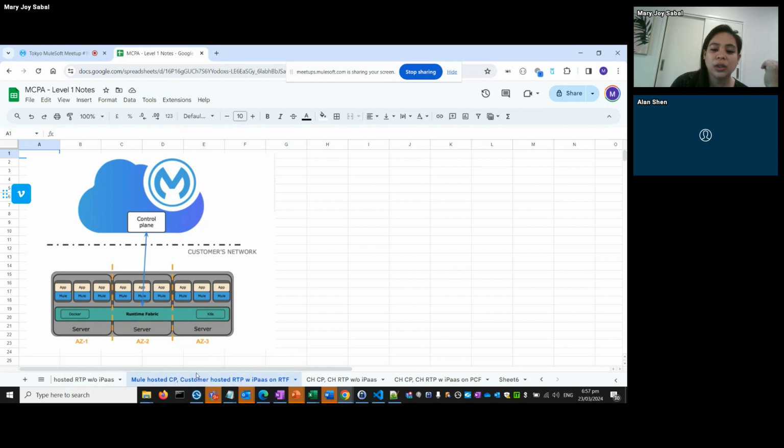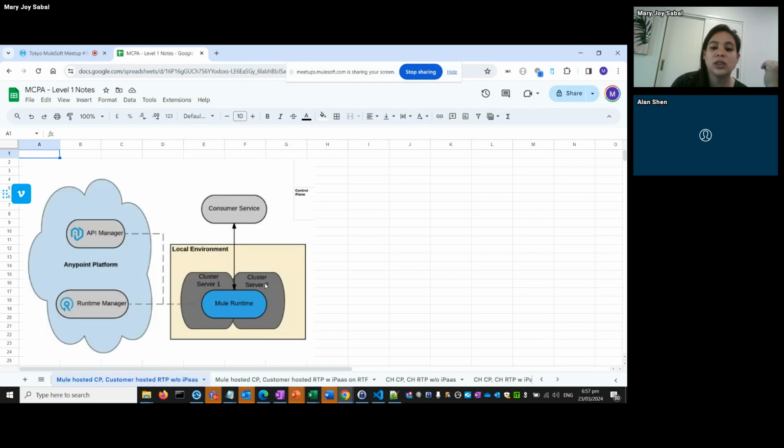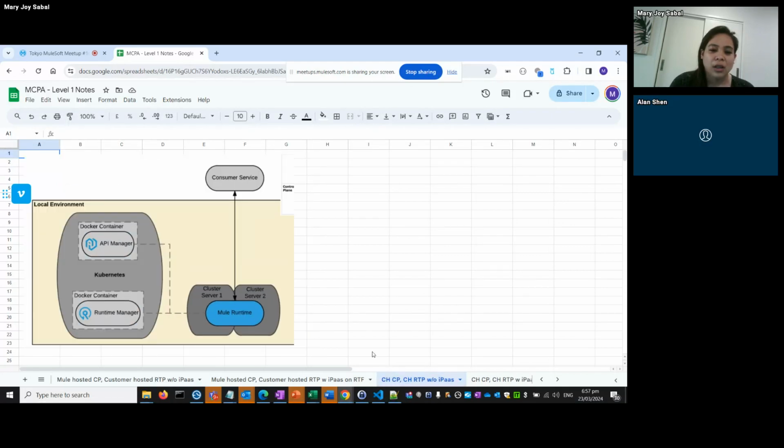The difference between this and this is that this one is running on-prem, on your data center. You could also have your own Docker container on your own data center. It's not tied up with AWS or Azure.